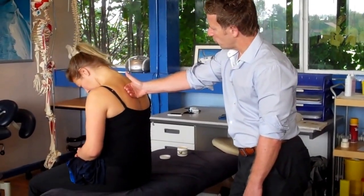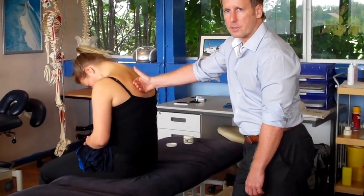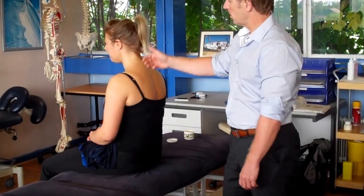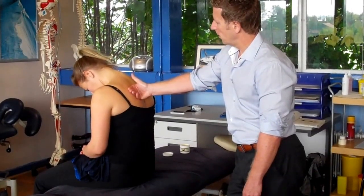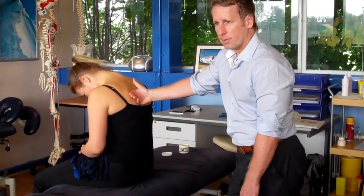So I'm not using too much pressure. I normally say, always start off light and then increase. Never start off at max pressure, because you'll find that people just naturally say the pressure's too much, it was uncomfortable, I don't really want to go back. Whereas at least if you start light and they ask you for more pressure, then fair enough.